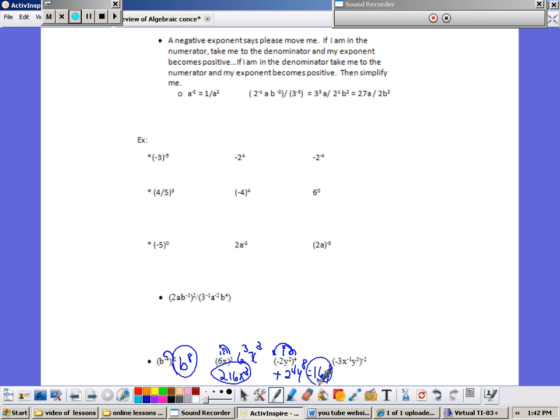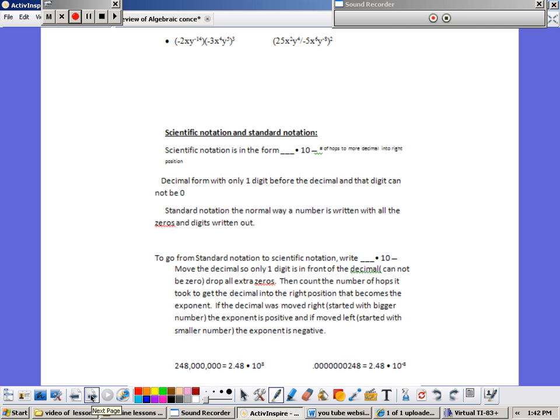Bring in, move. Remember, this is a little 1. There are 2 negatives, so it's positive. I bring it in before I move them. I always do. 3 to the negative 2, x squared, because that's positive, and y to the negative 6. Now I move. 3 squared goes down, x squared stays up, y to the 6 goes down. X squared over 9y to the 6. Now, some people will move their stuff before they bring in. I always bring in and then move it. I just found in the years that it's easier.